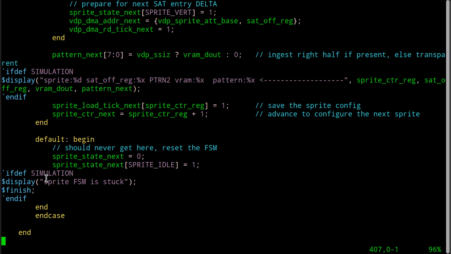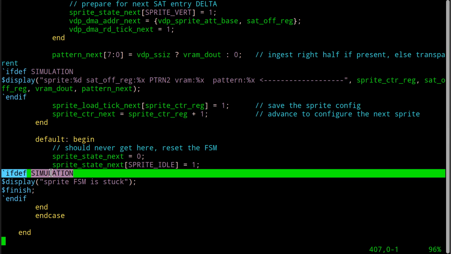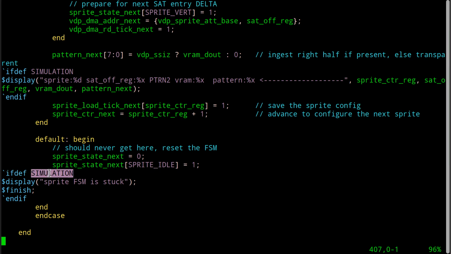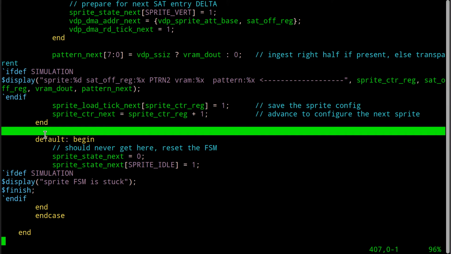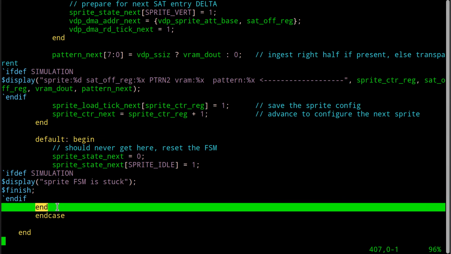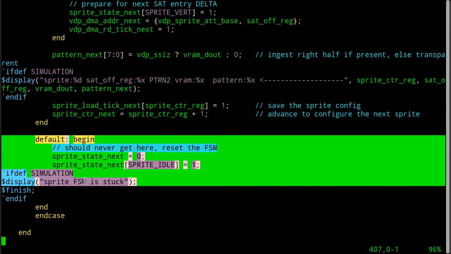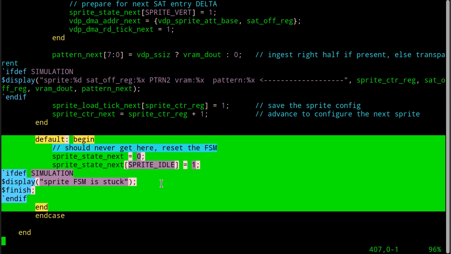It should never happen. And I bring this up because I'm looking at this when I was getting ready to record this, and I was asking, why did I put this down here like this when this line probably should be above this default and the end should be down here below this end? And the reason I know it might be useful is because if this is not here, the compiler can do a much more efficient job at using and generating less circuitry to implement this case statement.